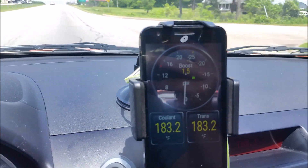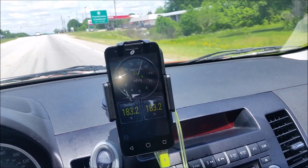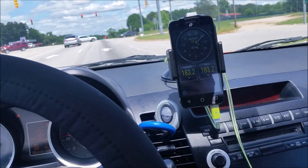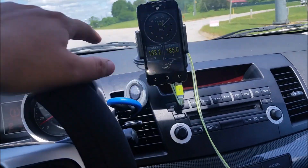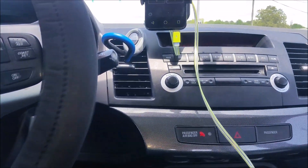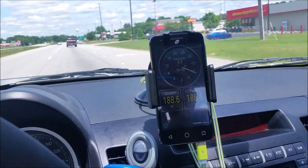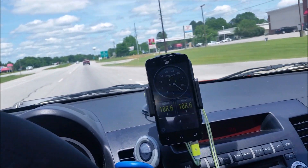Look at that — about 12 psi, and it drops off up top. Cool little gauge, it definitely does the job. As for having an electronic gauge, I used to have a WRX Subaru and I used the Accessport — it's similar to a little phone thing. The digital gauge on the Accessport was almost identical to this in terms of responsiveness. I wouldn't say this is any slower or faster, so it's right on par with what I would expect from a usable gauge.